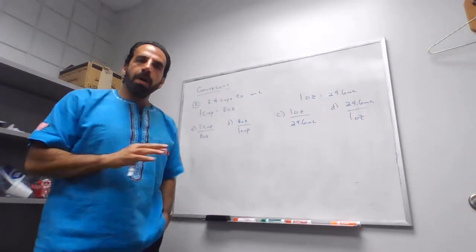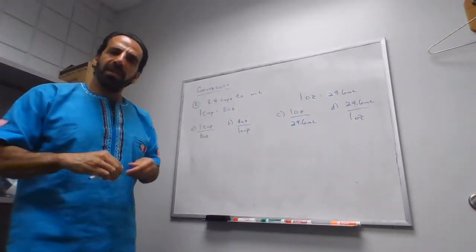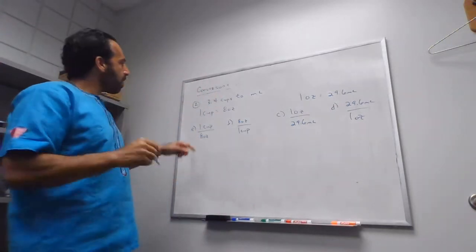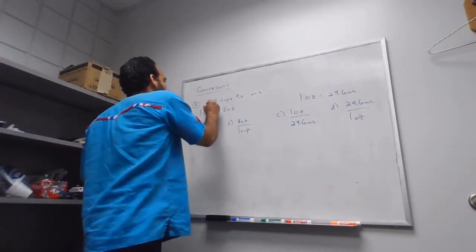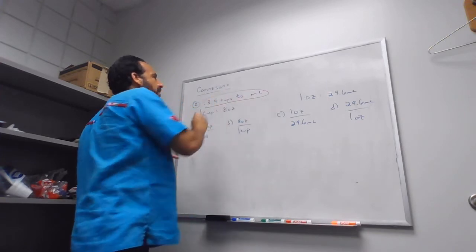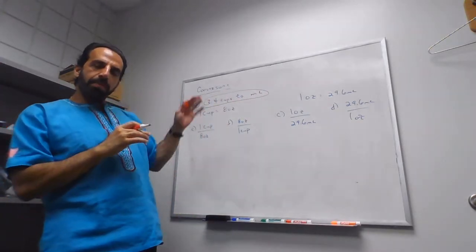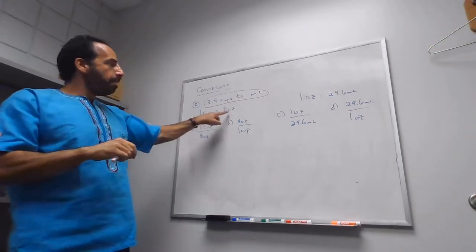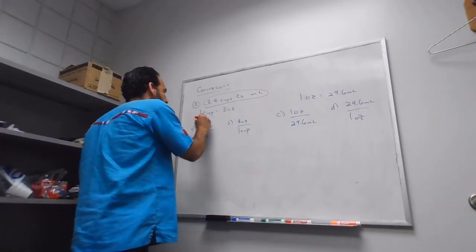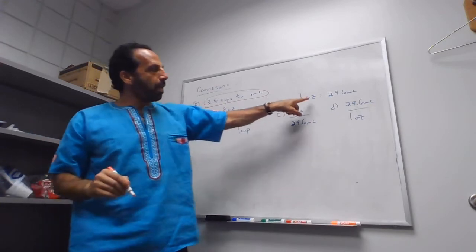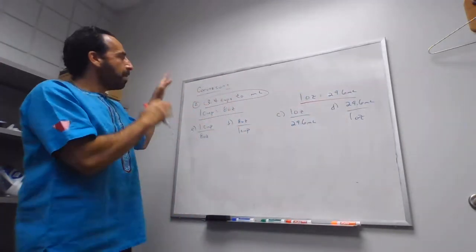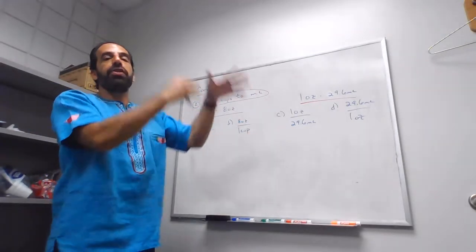For the second one, we're actually going to use 2 unit factors. It's a little bit longer, but it's basically the same thing. In this case, I'm going to say, okay, 3.4 cups to milliliters. Now, I don't know the direct relationship between cups and milliliters, but I'm going to break it down. I know that 1 cup is 8 ounces, so this is our first equivalent relationship. And then I know that 1 ounce is 29.6 milliliters. So I can go from cups to ounces and ounces to milliliters.